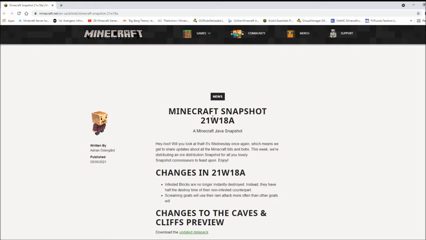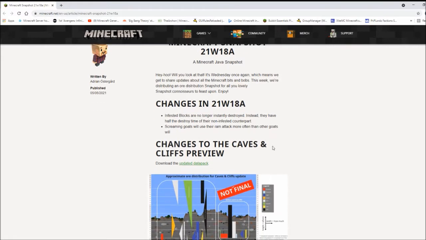Instead, they have half the destroy time of their normal, non-infested counterparts. Screaming goats will use their ram attack more often than other goats will. Now we have changes to the Caves and Cliffs preview data pack.